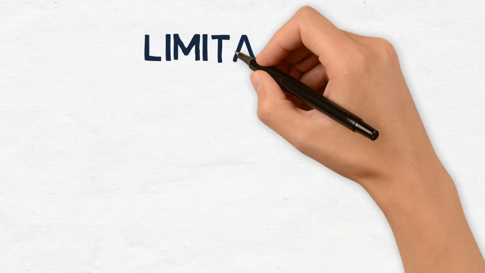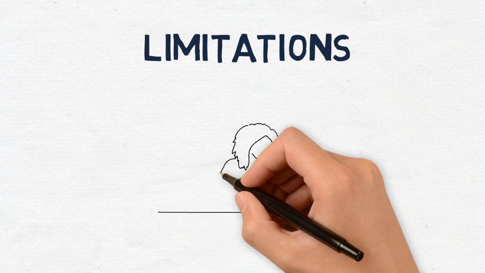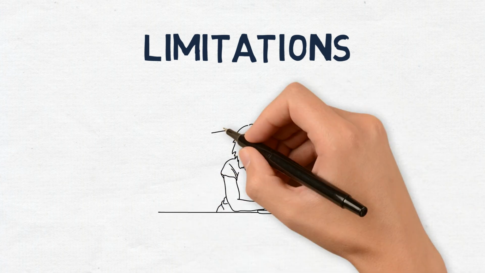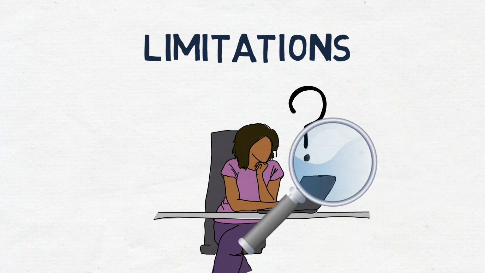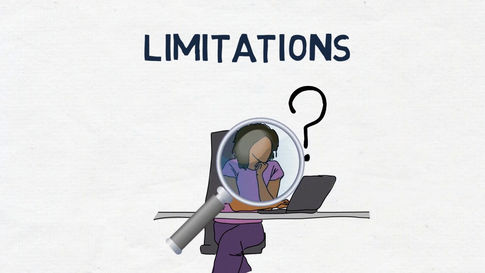Limitations of unmoderated research are, researchers don't have as much control over the session. You'll add your tasks at the beginning of the session, but won't be able to answer questions as they come up during the session. If the participant is confused, they can't ask follow-up questions as you can in other forms of qualitative research. If the participant is shy or doesn't speak their thoughts out loud, your insights will not be as valuable. Since you're observing participants while they're completing tasks, they may not perform certain actions for fear of embarrassment.